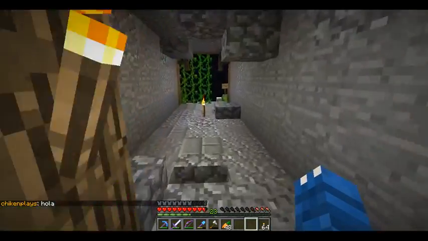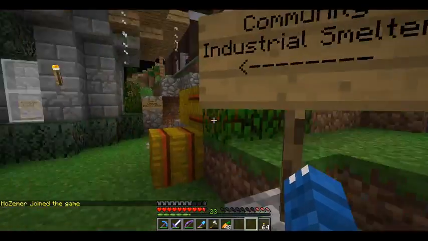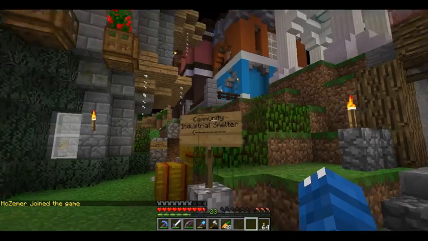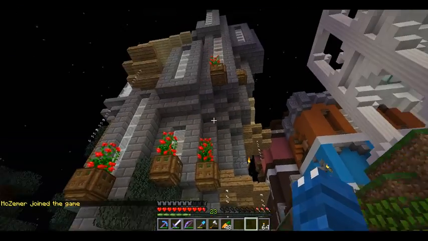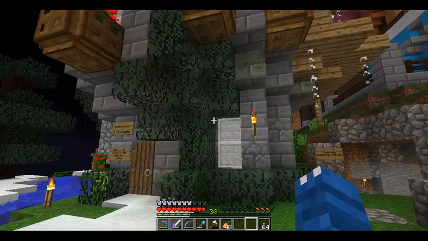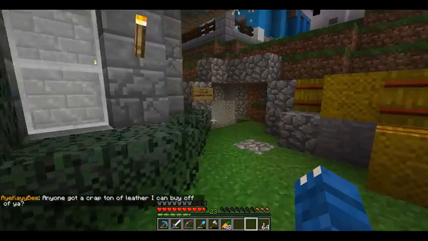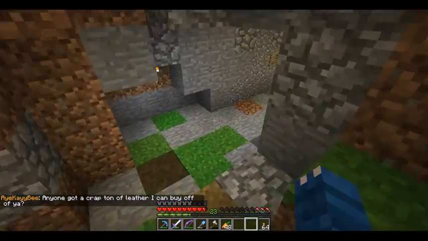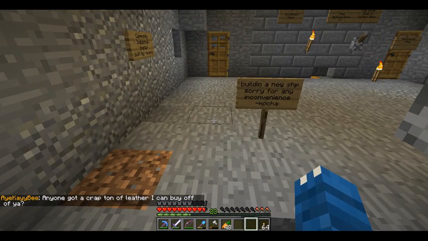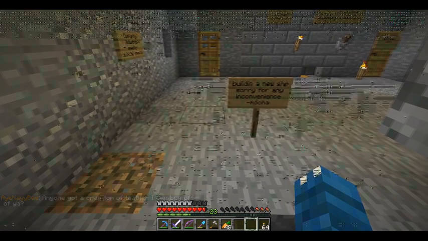Hopefully the community industrial smelter hasn't been altered. Which I wasn't too happy about this guy setting up this building here, because it's kind of right in front of the entrance, but he didn't really block it. Building a new shop, sorry for any inconvenience.